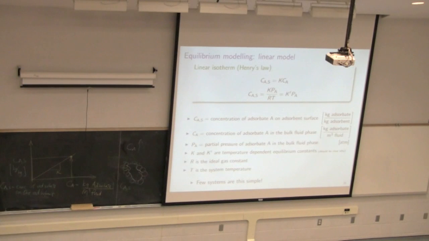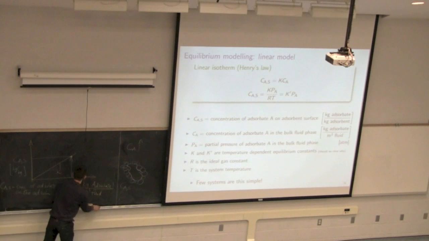Now we know that there must be a finite capacity to adsorb. Right? We cannot pretend that if I raise CA higher and higher that my CAS, my mass of adsorbate per mass of solid, also just keeps increasing. That solid adsorbent has a finite capacity. So only under dilute conditions will this relationship hold. So normally, after a point, CAS would just be constant. It shouldn't increase anymore.